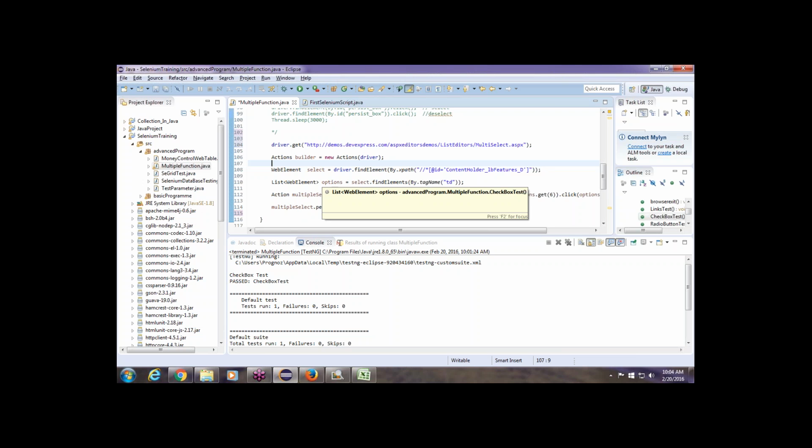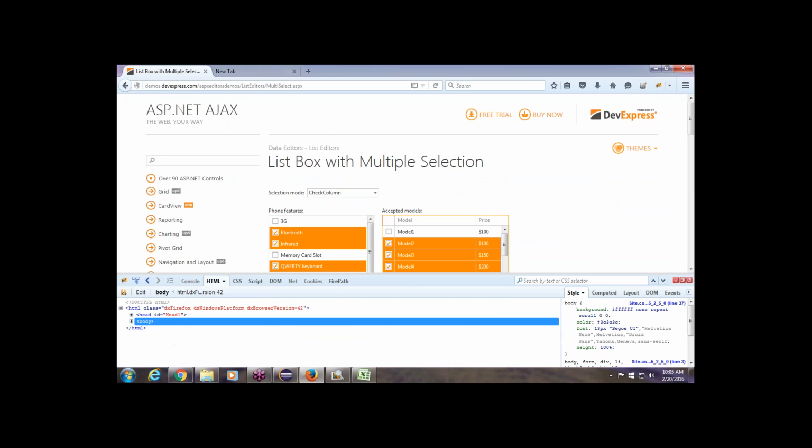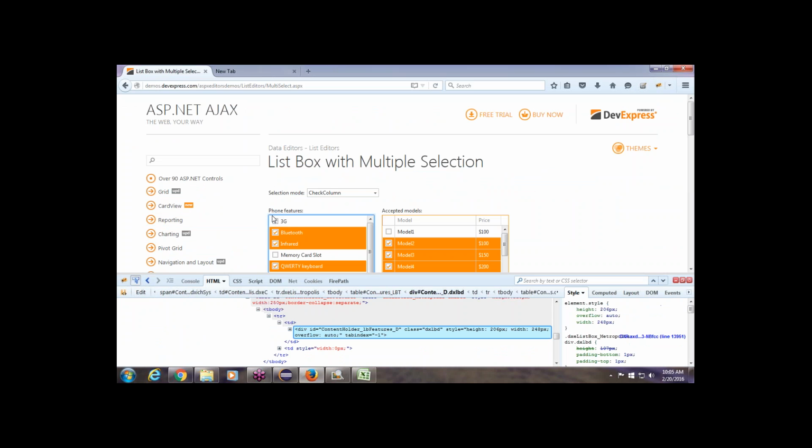Now we are selecting the options. As a list we are creating options. Whenever we come to this page, inside this div there will be multiple options.